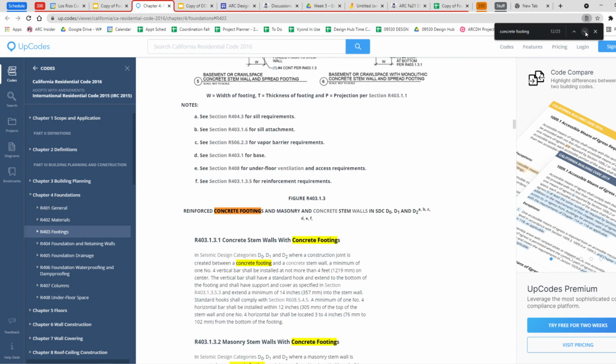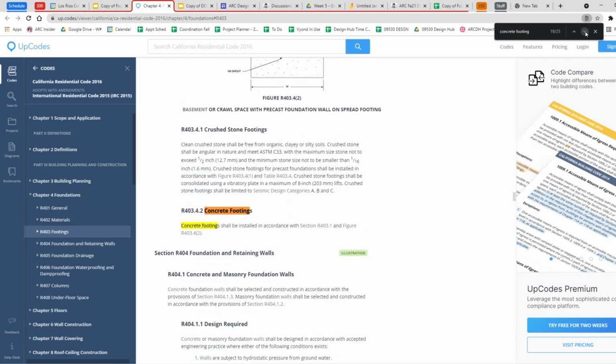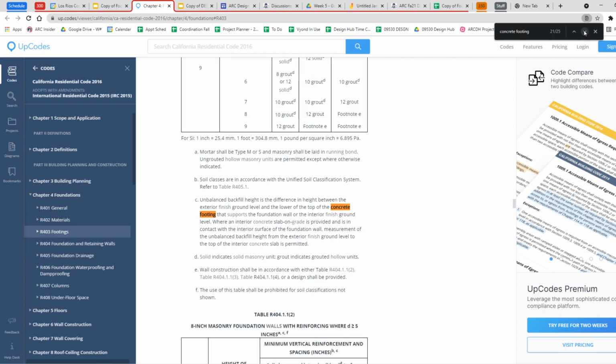Seismic design. Concrete. Stem walls. Tons of stuff. And this is what I want you to do. And you should say it to yourself. Concrete footings shall be installed in accordance with this and some figure. Unbalanced backfill height is the difference in height between blah.